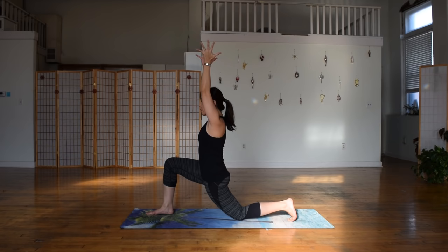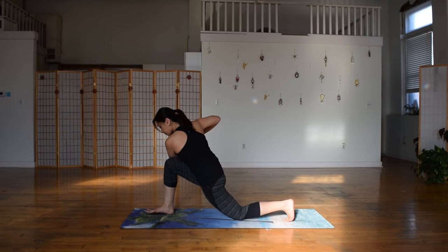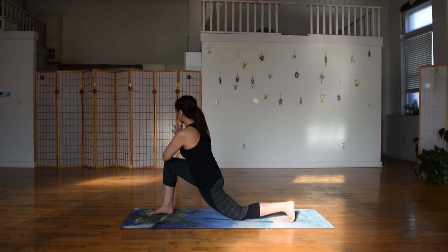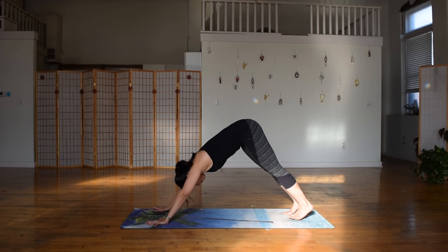Palms together in front of the heart for prayer twist. Left elbow to the outside of the right thigh. Press the palms together to help you twist to the right. Look over the right shoulder. On your next breath, release, unwind from your twist. Hands on the floor and step back to downward facing dog.